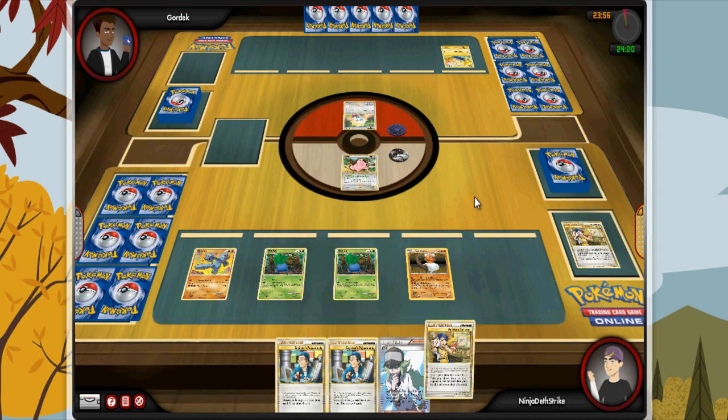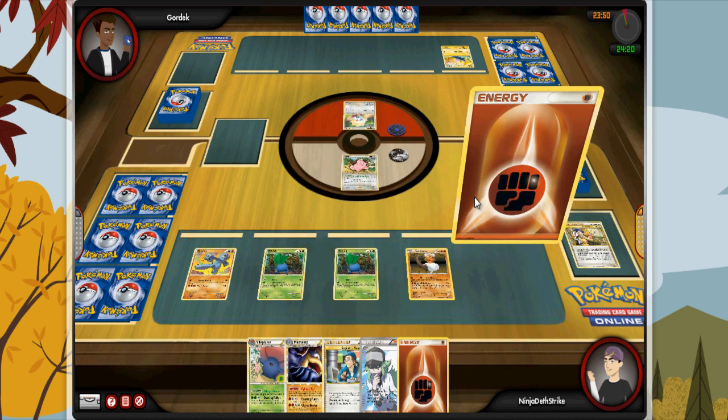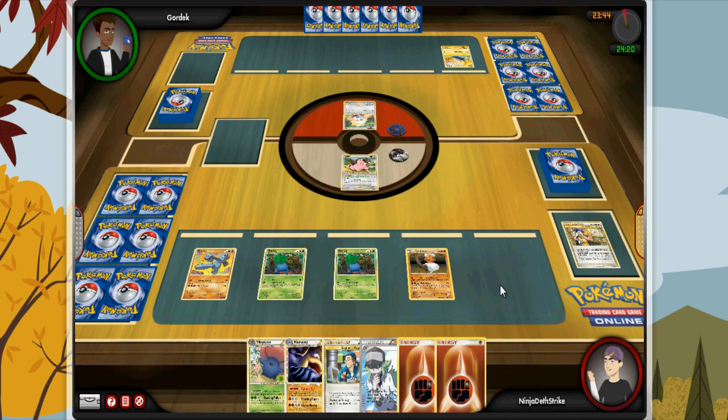So ideally, my ideal start here is a Landorus in the lead spot, 1 Fighting Energy, and an Engineer's Adjustments, because that lets me attach to Landorus, discard an energy, and then use Abundant Harvest to hit for 80 on turn 2 while I set up Machamp in the background.